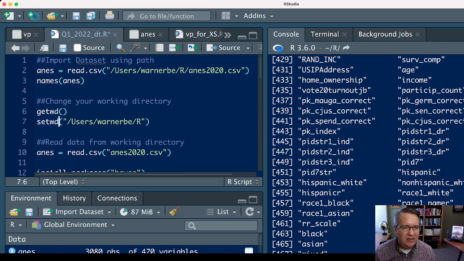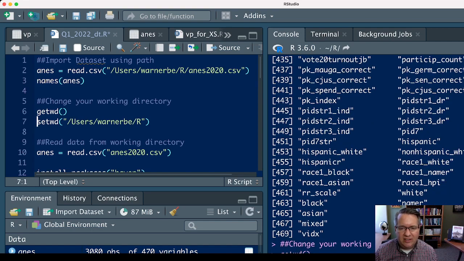So I just typed setwd left paren left quotation mark / users / Warner BE / R right quotation mark right paren. And that syntax changed my working directory to be the R folder that the ANES CSV file lives in for me. You can set your working directory to any path that you want, and then you can check to see what your working directory is by using the getwd() syntax.